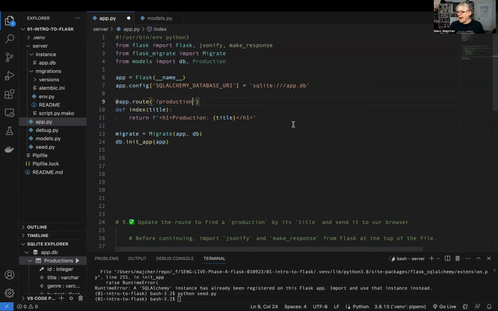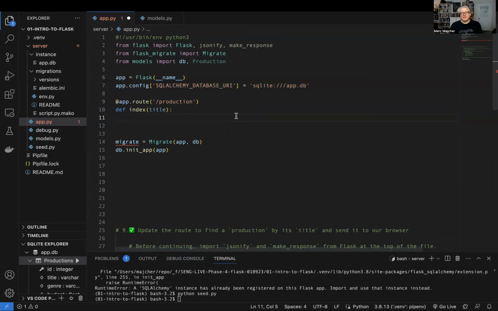So let's go ahead and do a get. We're going to need to get rid of this. Great. The first thing I'm going to do is rename this, it's going to be index. It's fine.